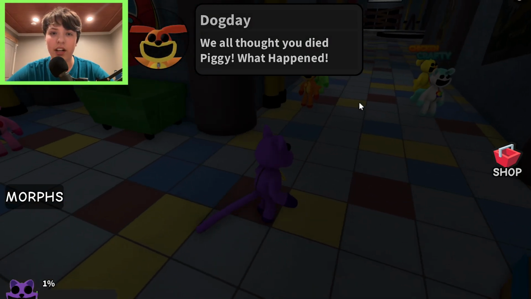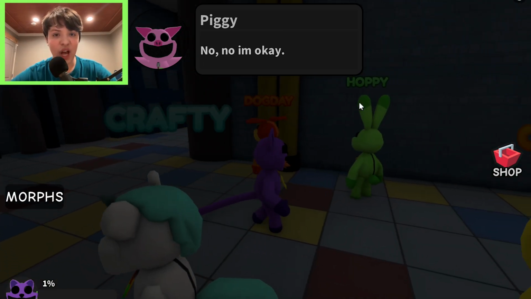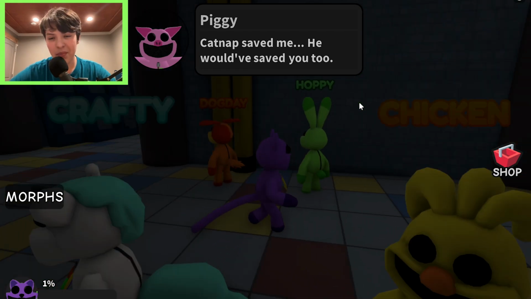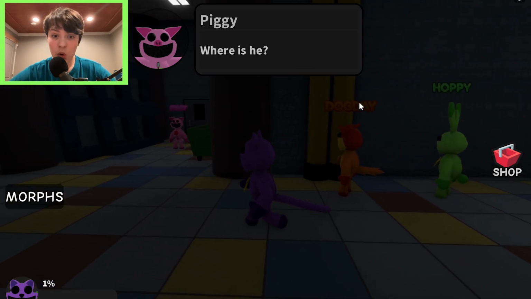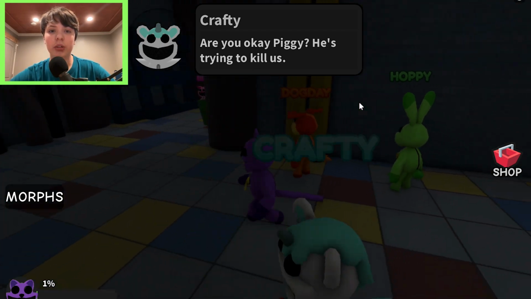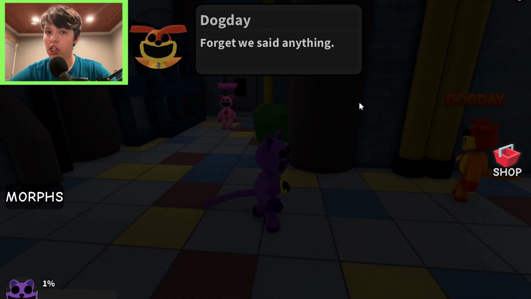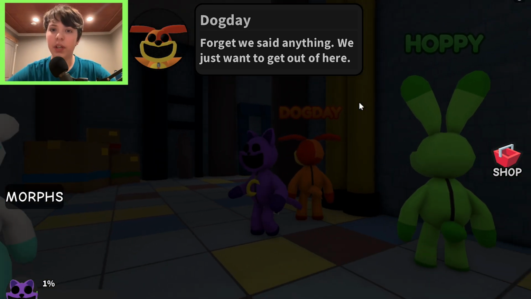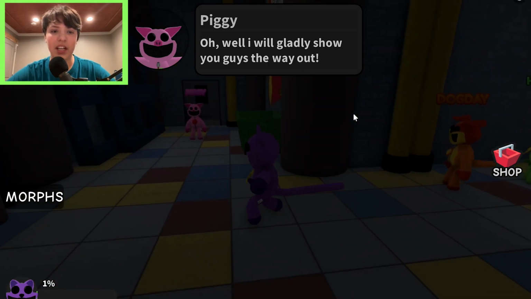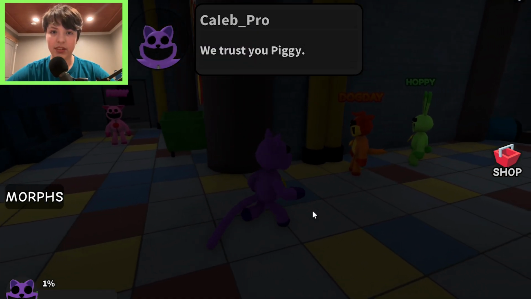We all thought you died. Piggy, what happened? No, I'm okay. Catnap saved me. He would have saved you, too. But, what? Where is he? Are you okay, Piggy? He's trying to eliminate us. What? How can you say that? He would never do that. We just want to get out of here. Oh well, I will gladly show you guys the way out. Really? We trust you, Piggy.